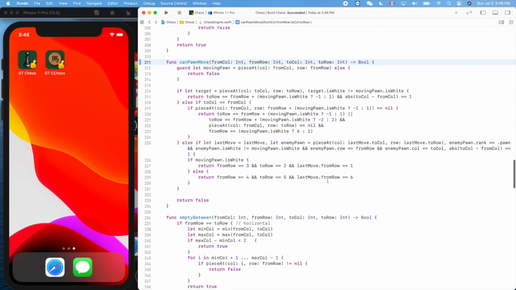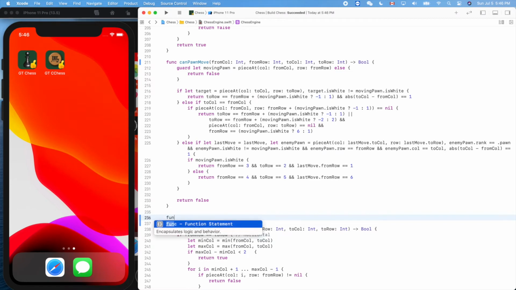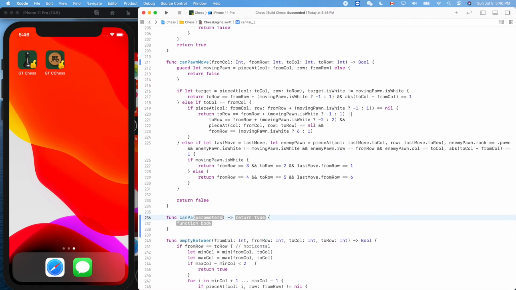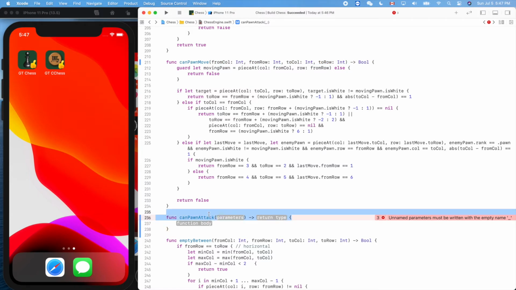So let's go back to here, canPawnMove, and we need another function like canPawnAttack, right? They are different. canPawnAttackFrom. Yeah, copy that, and paste.